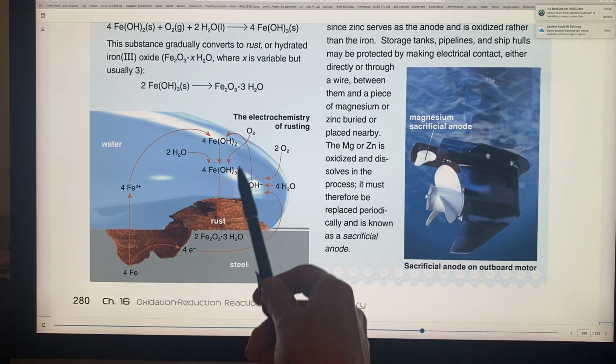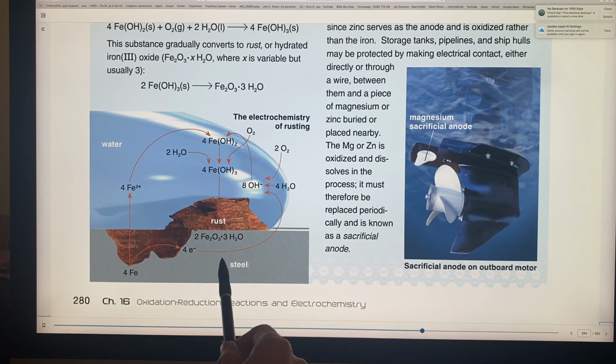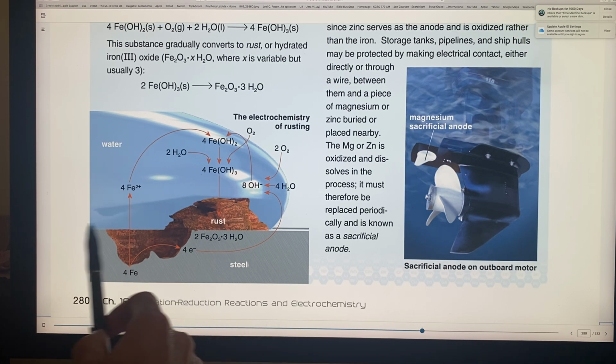And you can see this is the electrochemistry of rusting. You can see how important the oxygen is. And here you have the rust. Here's your chemical formula, where you have the ferrous oxide, which is iron. Ferrous is iron with oxygen and the water, and how it's rusting out. So that's corrosion, and that's in the picture here.